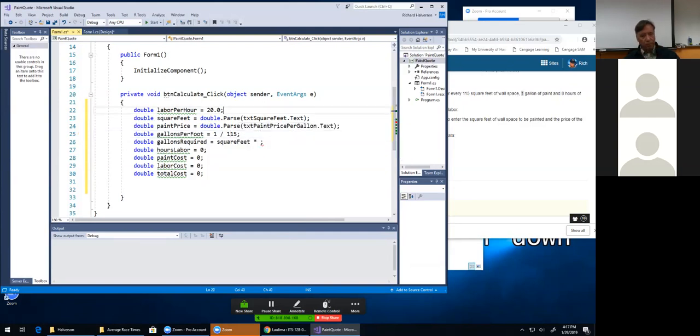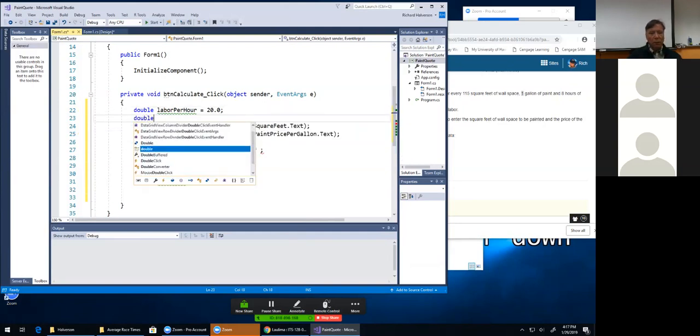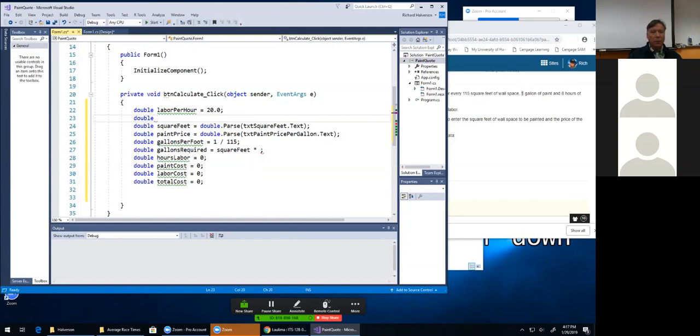I should put double. Actually, these should be constants. Gallons. Double.